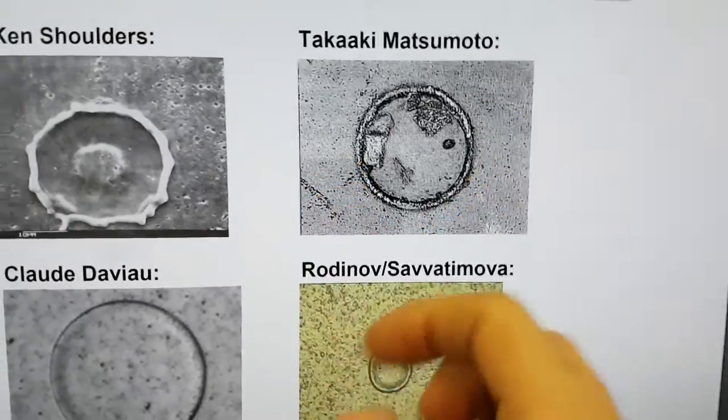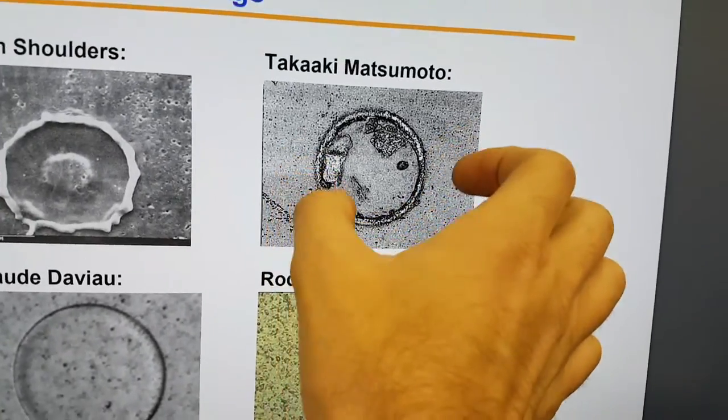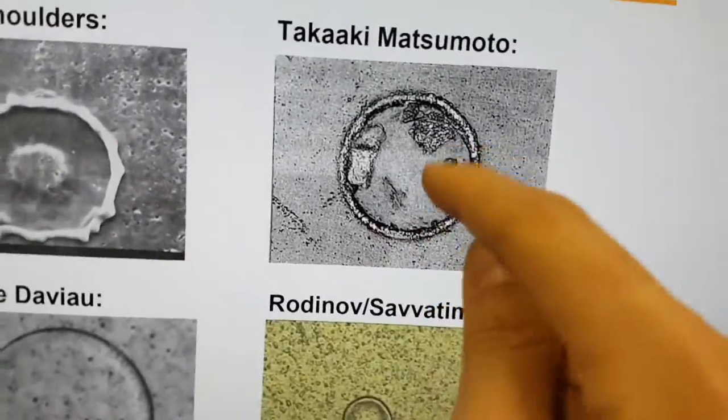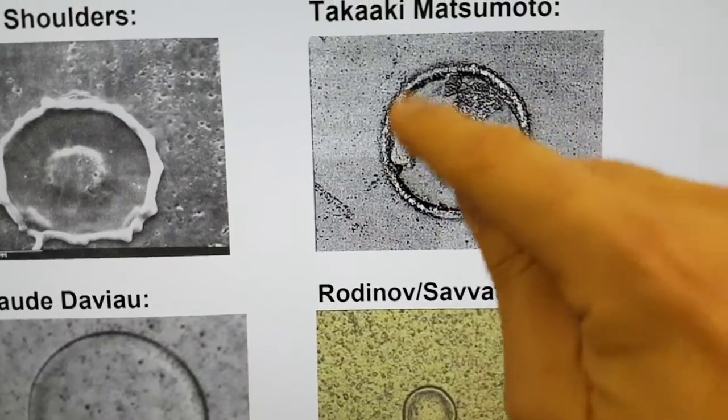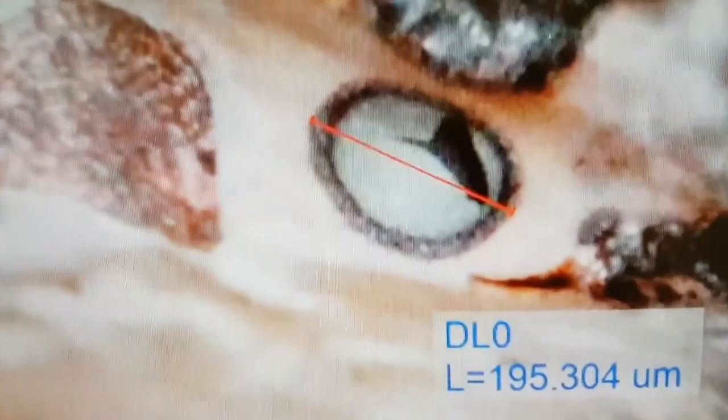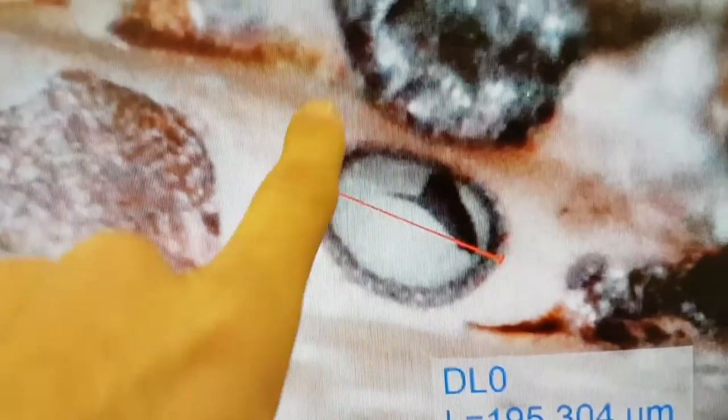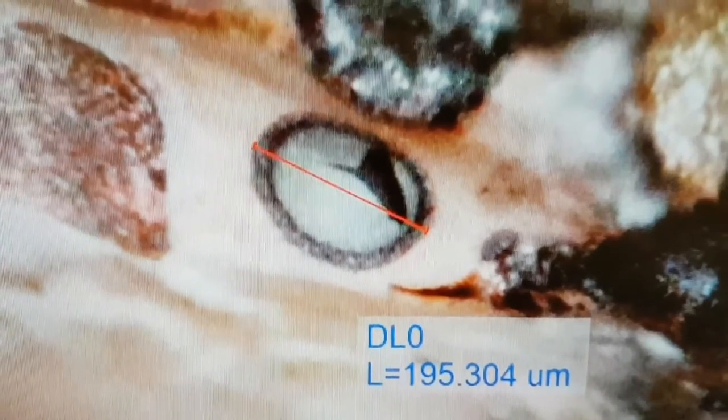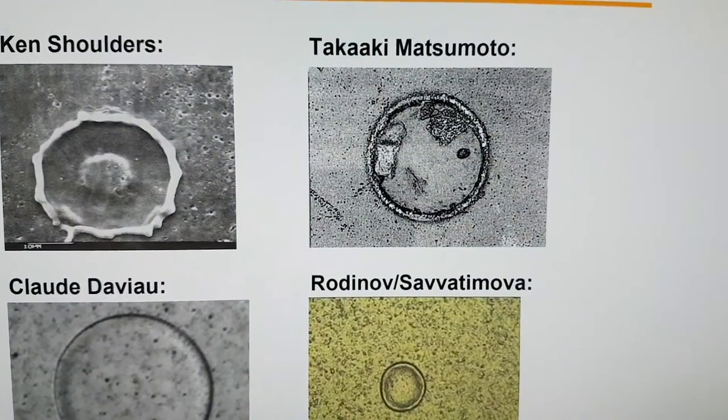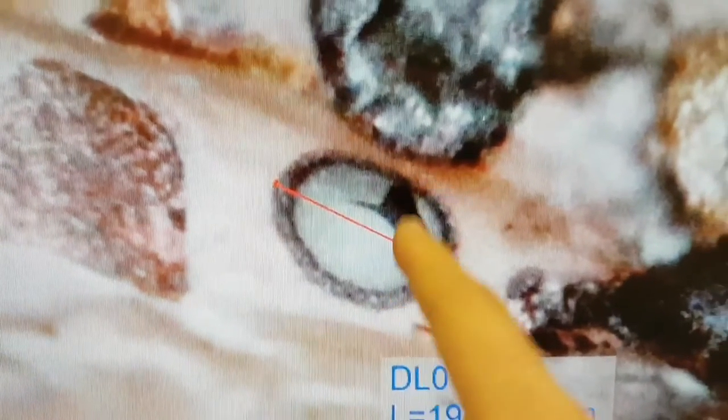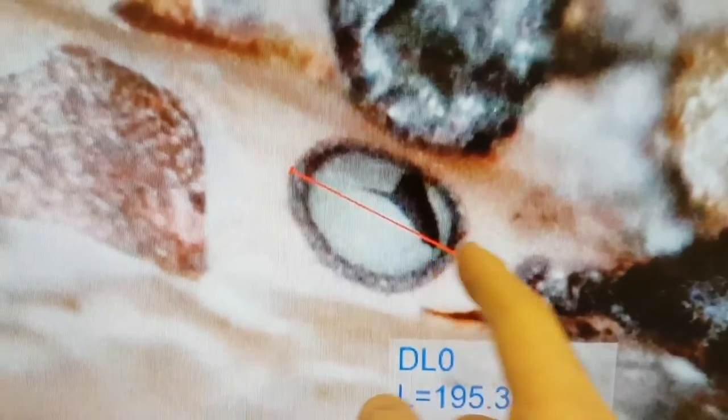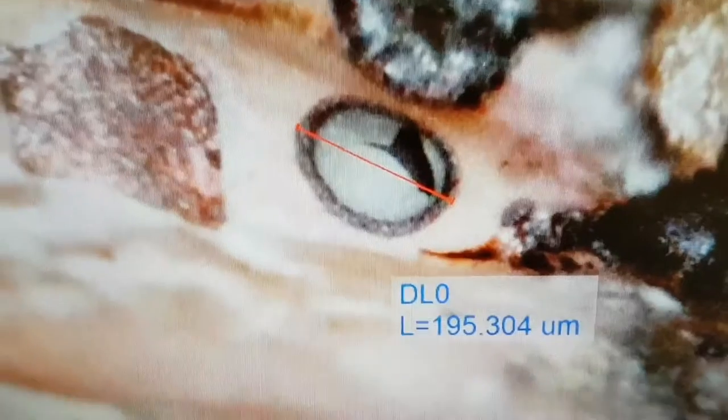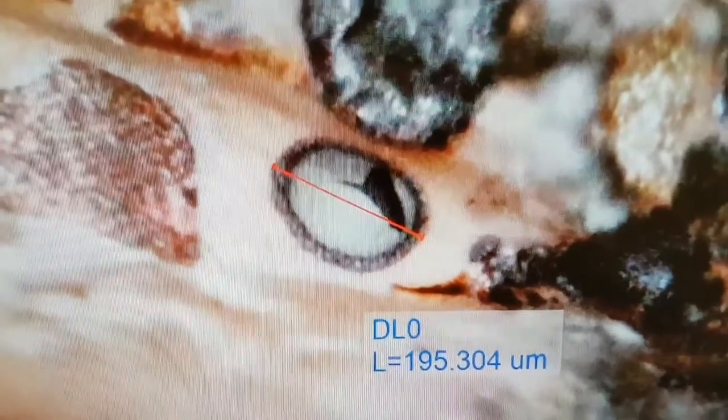Because some of it becomes entrained in the structure of the exotic vacuum object. Some of it just gets left because it's kind of slightly outside of the field of influence. This is maybe a fat one, like a fat doughnut like this. But they can actually form much wider rings. In this case, I think this one, I can't recall, but I think this was like 200 microns across. They seem to have these very specific diameters. This type of one, you can even see these cracks on here. This is one that's on the 10 Yen coin that we exposed to Amasa gas. Very similar structure. Again, this is about 200 microns across. It's a very classic scale. We have this in extreme detail. I'm going to do a whole other video about this. About the elements and the change of elements across the boundary. How that relates to Matsumoto's findings from the 90s and so on.